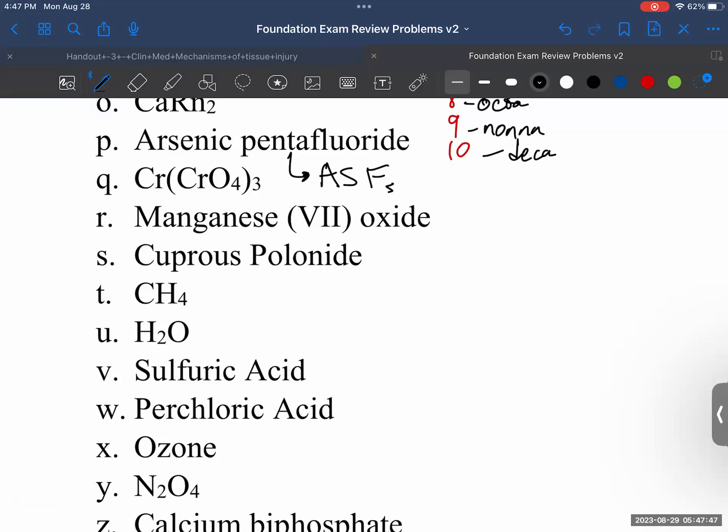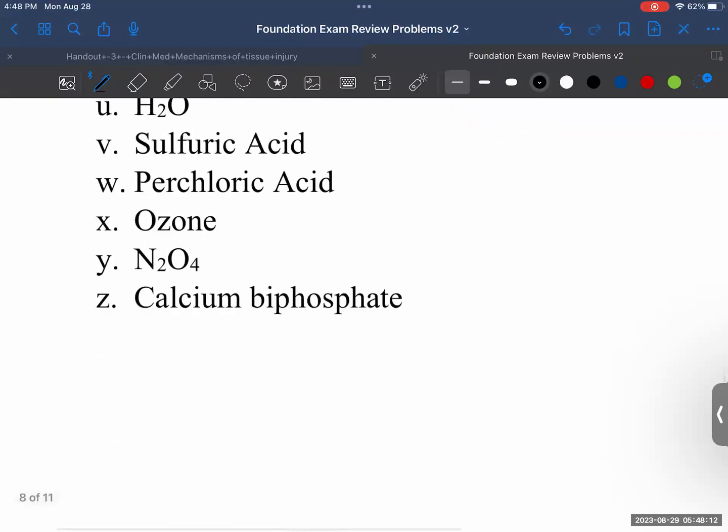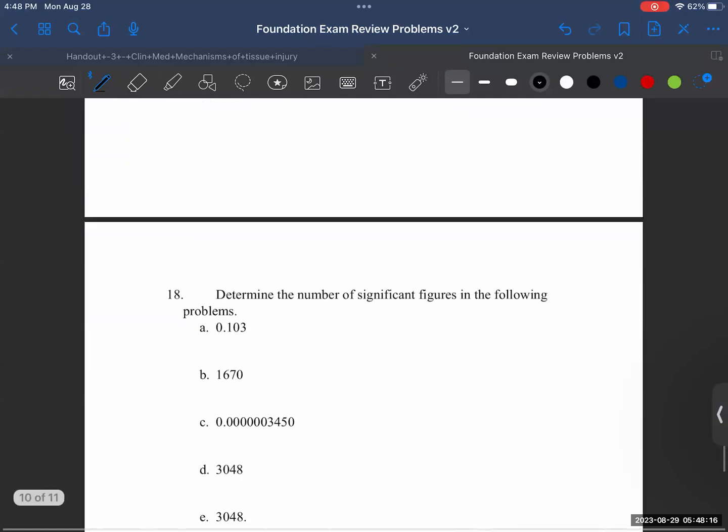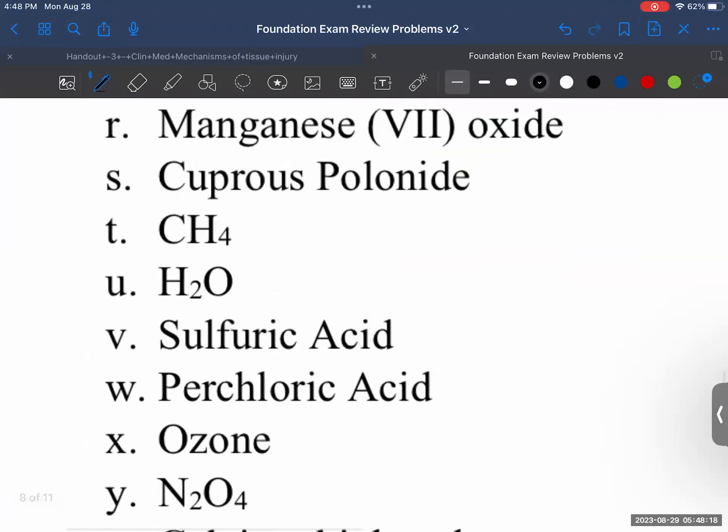All right. What sort of practice do y'all want to do? Ionic, covalent? What's more difficult? Roman numeral stuff? Acids, all right. Y'all want to go straight to acids. Let's see if we have any acids so far. All right, we do not, but I will mix them up.